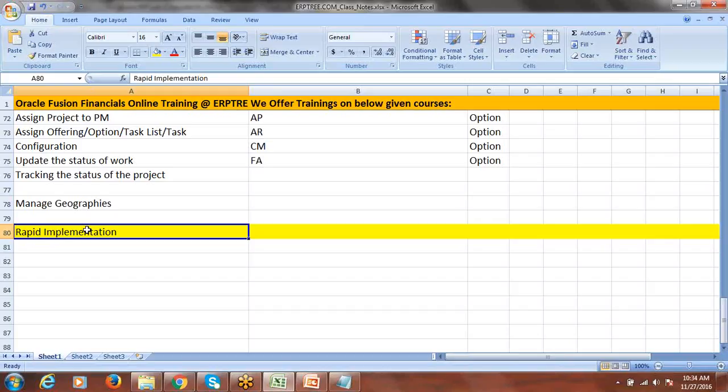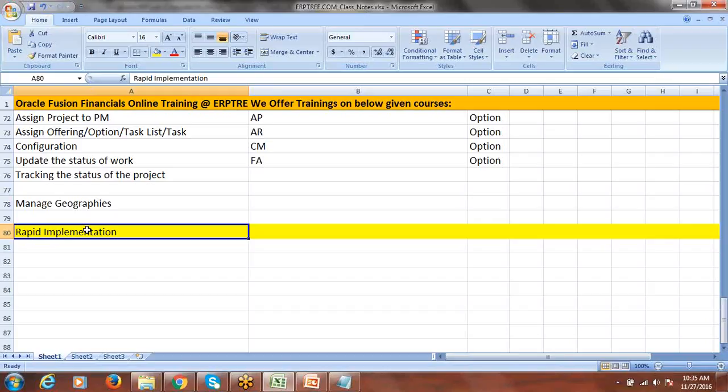Now when you talk about Fusion, it's not like that. It's not similar to that. Rapid implementation for Fusion applications means Oracle is providing spreadsheets, the rapid implementation spreadsheets. Instead of going to the instance where you follow certain navigation, clicking on a tab, inputting some data, going to the next tab, entering more data, and opening something else to put in additional data, instead of doing all these multiple actions to provide very few field inputs, you can simply enter the data in the spreadsheet.